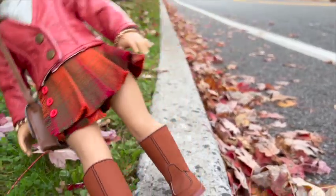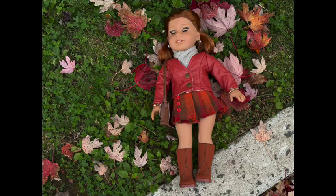Oh my goodness! Thank God she didn't fall on her face. It was a little windy out. So that's a risk that you take with your dolls when you want to take pictures outside. And I always feel so stressed that they're going to fall on their face. And a couple of them did. And now I have marks on their nose or their cheek that I have to fix. So I'm a little annoyed about that, but what are you gonna do?